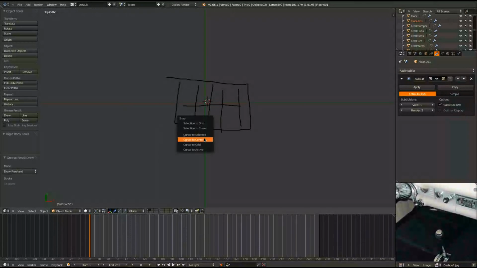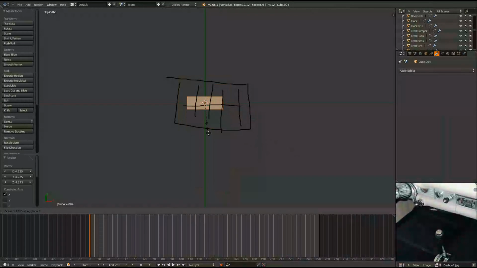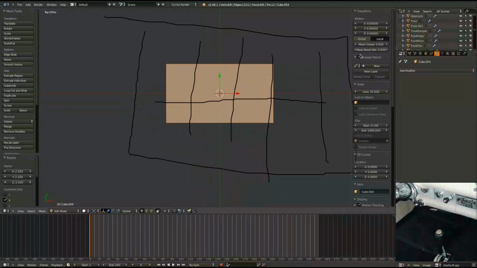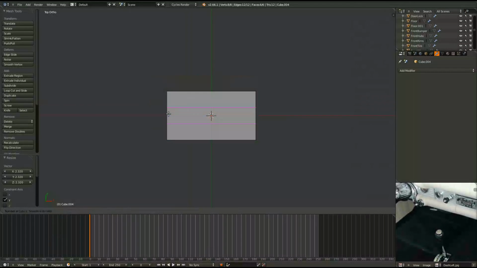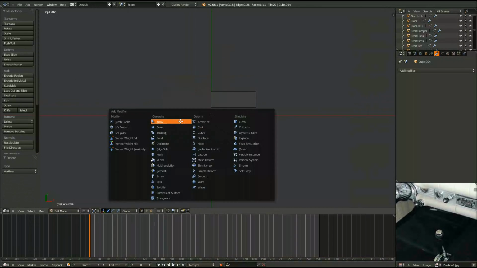So let's go ahead and put the cursor in the center, bring in a cube, let's scale it down, X, Y. Let's go ahead and get rid of the grease pencil. Okay, so pop in 2 loop cuts there. Let's cut this right in half, delete half of it, add a mirror modifier.